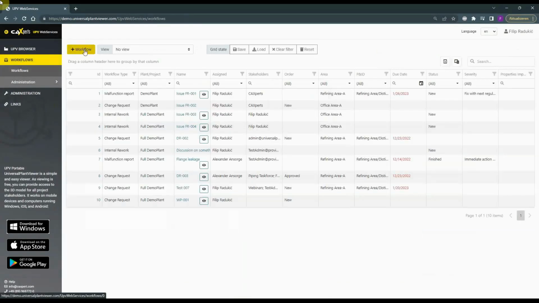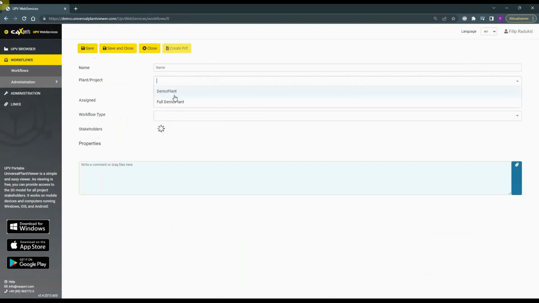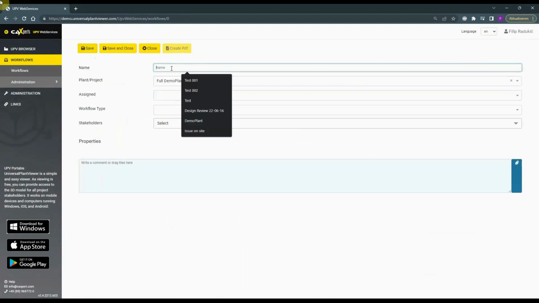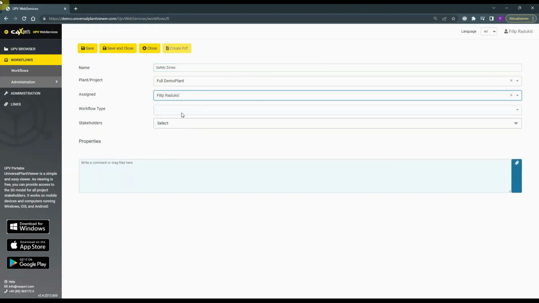I could add a workflow for full demo plant and saying this is safety zones assigned to me.